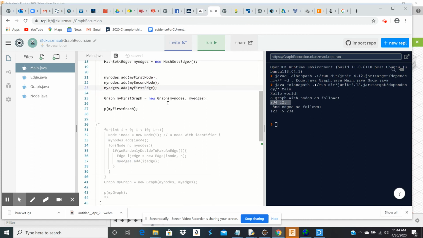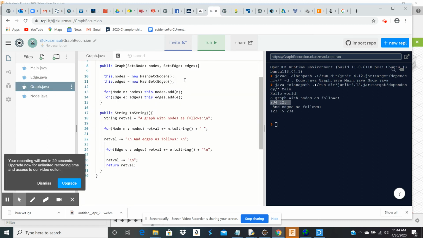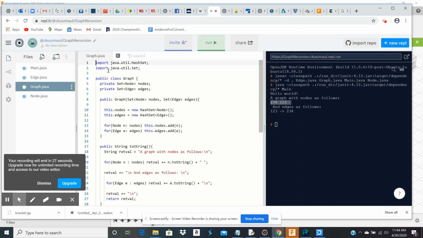Finally, we're ready to create a graph, because a graph is defined as a set of nodes and a set of edges. We've defined a set of nodes and a set of edges, so all we need to do is pass those two sets to the constructor for a graph. And once again, you may have anxiety about, well, what is a graph? And I'll tell you what a graph is. A graph is a thing which has a set of nodes and a set of edges. And so we know how to write the code for that, although it's a little more complicated. First of all, we're going to talk about the specific graph class next time.